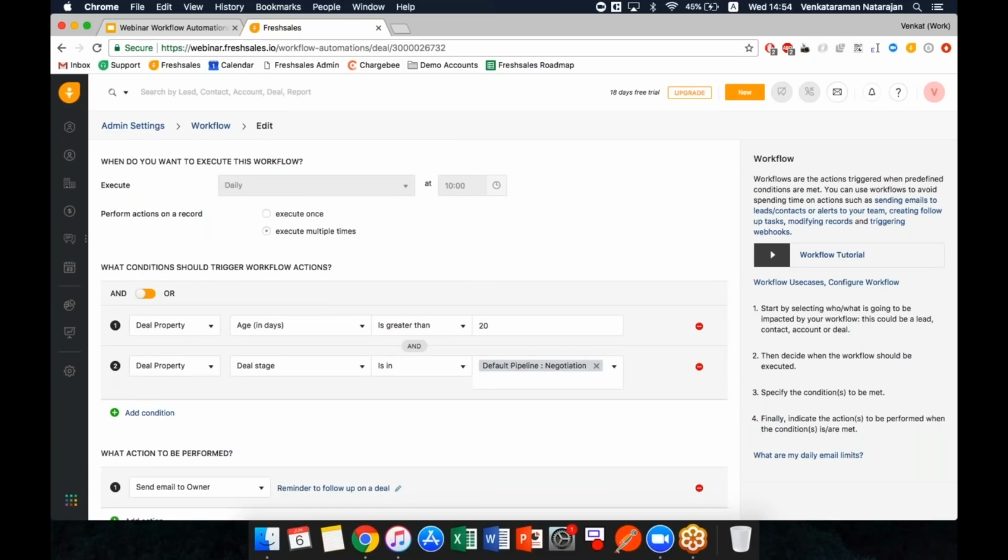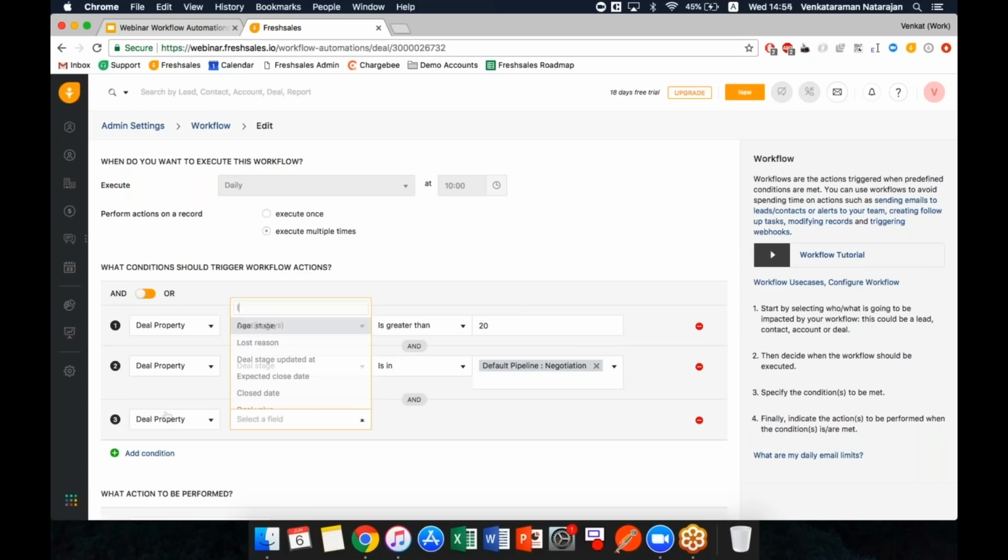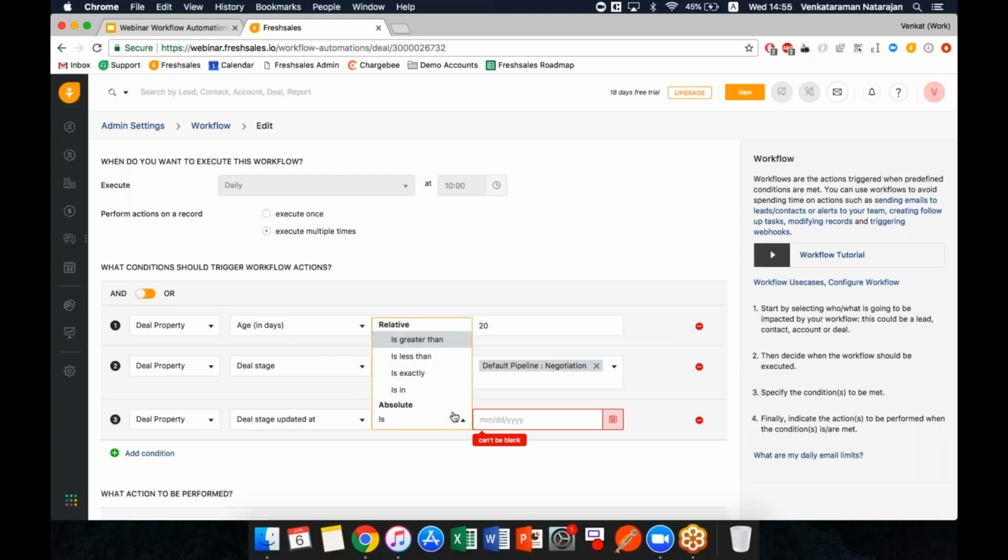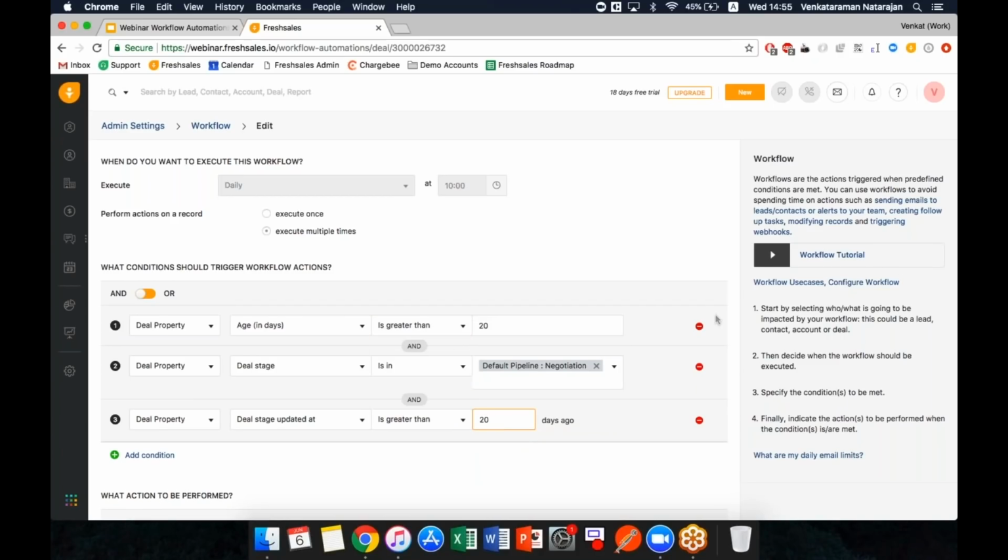So you can pretty much say in here, if deal stage is in the negotiation phase, and it's been about 20 days, right? That the age has been 20 days, or you can probably even use something like deal stage updated is greater than 20 days, right? Something like this.